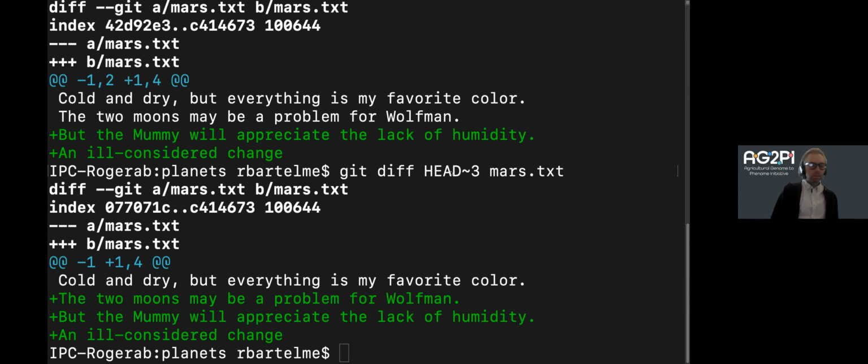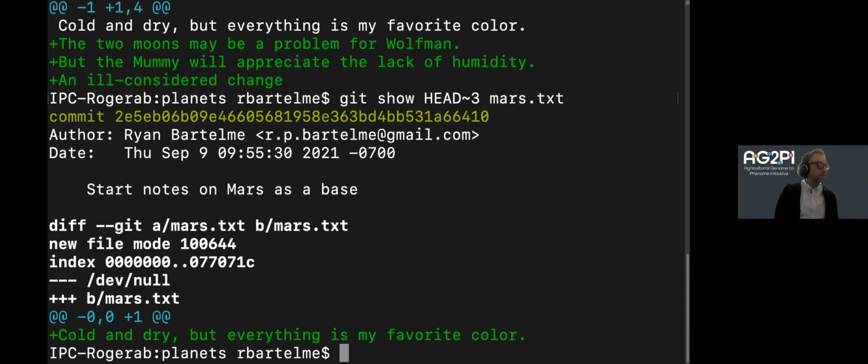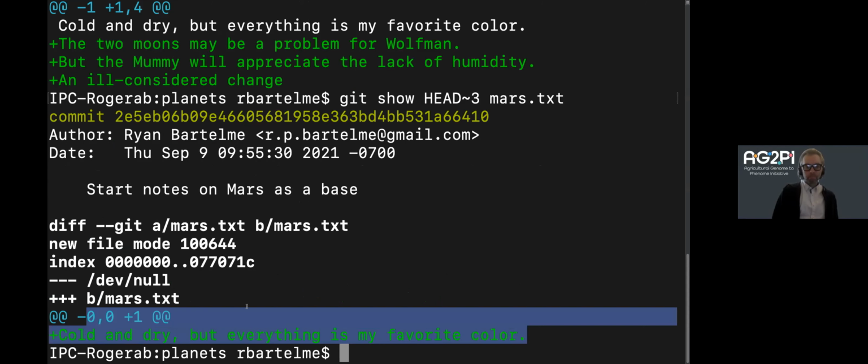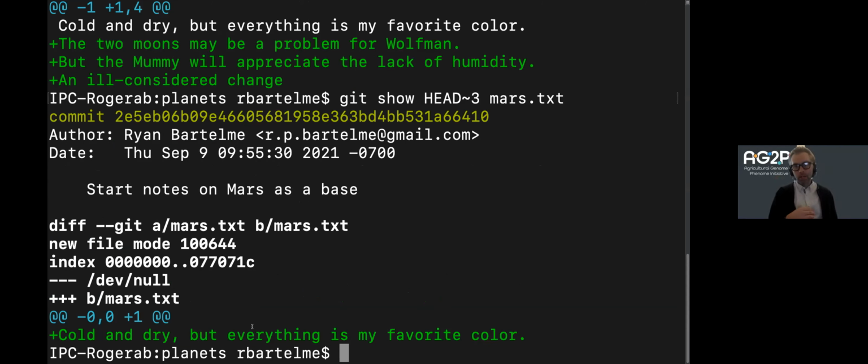You can also use a command called git show. So you can say git show, and then HEAD tilde, and then let's choose the number 3. That's going to show us what was committed in that file at that particular commit point.